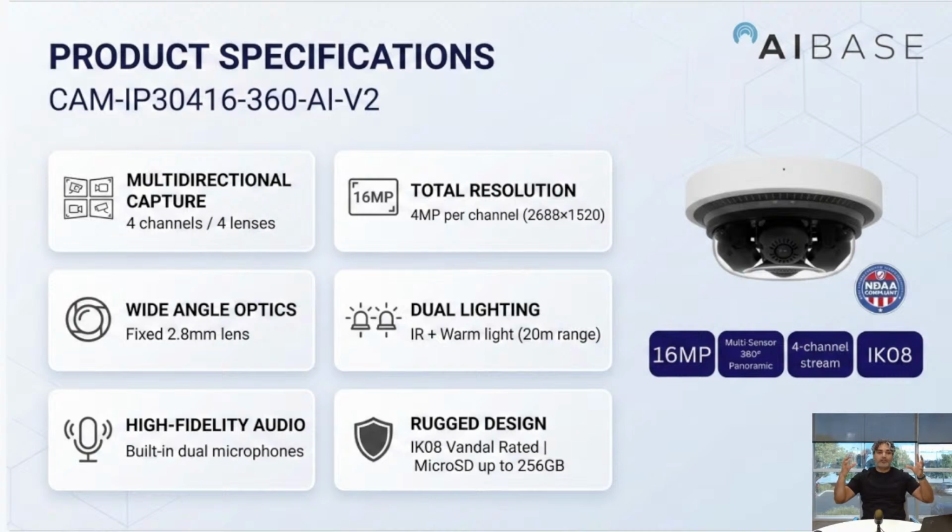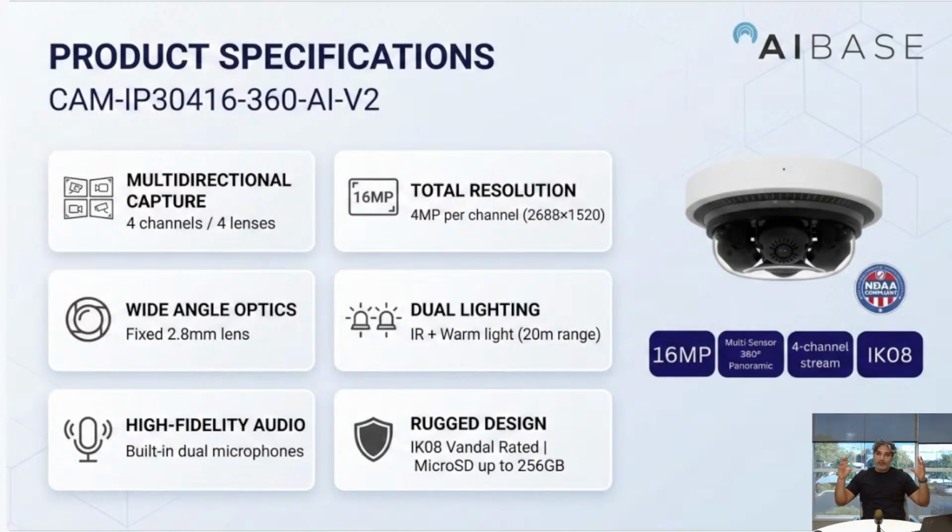This camera does not give you a stretched image like a 180-degree or fisheye camera, or stitch images like dual-lens panoramic cameras, which take images from 2 different lenses and stitch them together. They don't do that. These lenses give you individual views, as you will see when we get into the demo part of our conversation today, where Zach's gonna demo the setup. You'll see the images that this camera gives you.